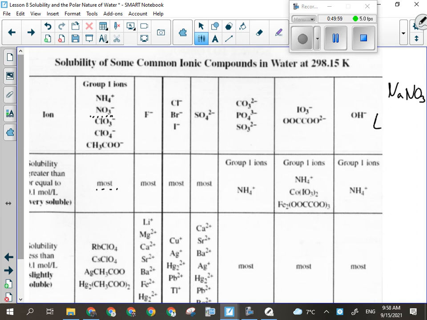So what about this stuff? That stuff is not soluble. I look up fluorine, it's right here, says soluble with most things, but here's lithium down here in the second row where things are not soluble. So lithium fluoride, not soluble in water. Everyone following how that chart works? It's pretty easy to work once you see how it goes. I'm going to write a couple down here, and I want you to write them down and write next to them soluble or not soluble.